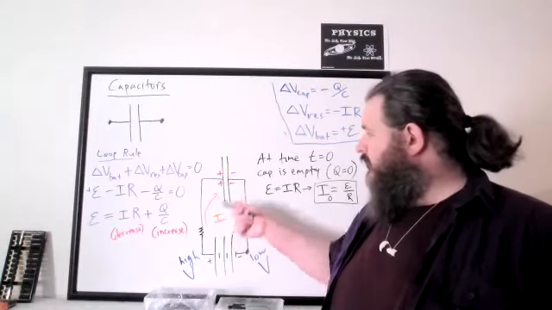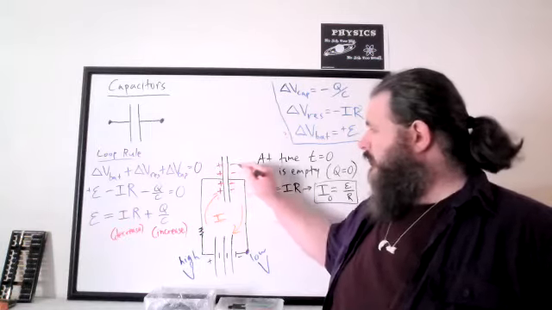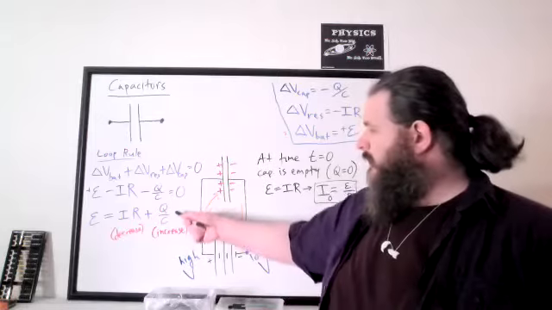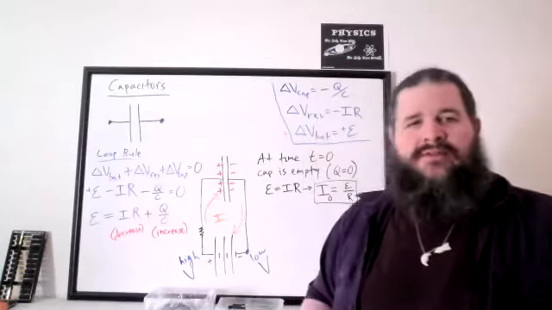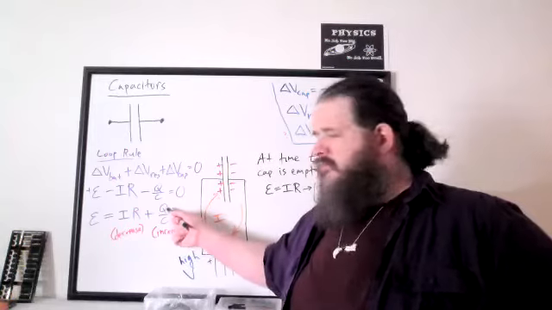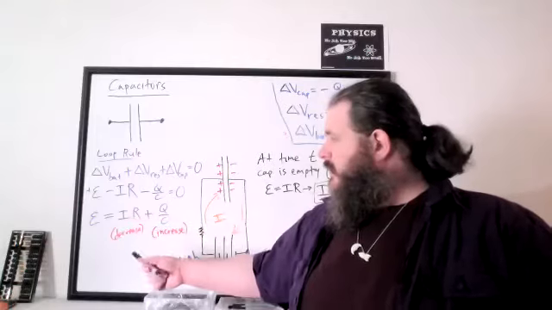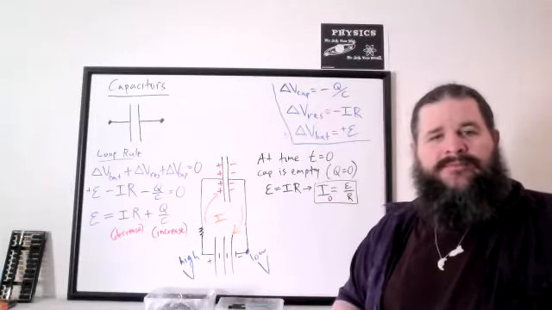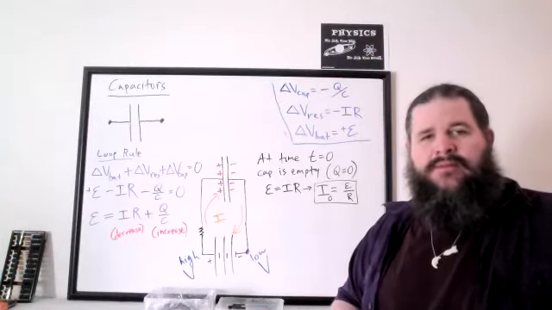Current is still flowing, so the capacitor is going to continue filling up, but it's going to fill up more slowly because current is the flow of charge. That means we get even more charge, but more slowly, which means the current's going to decrease even more gradually. And eventually we get more and more charge, very, very slowly building up, and less current, very slowly decreasing. Eventually, what current would you expect it to get closer and closer to? What's the current going to eventually approach? Yeah, it's going to approach 0.